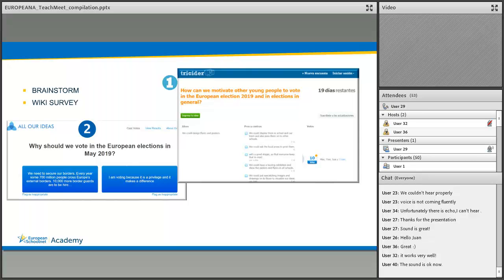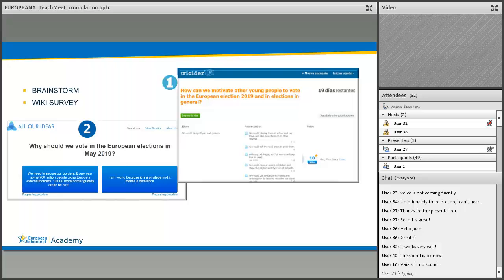As a kick-off activity, we started with our learners with a three-sided activity in which, after the teacher's introduction to the main topic, that is the current situation that the European Union is undergoing nowadays, the Brexit and the emerging extreme right-wing parties, students pool their ideas about how we can motivate other young people to vote in the next European elections. After that, we used the website to turn all our ideas into a wiki survey.